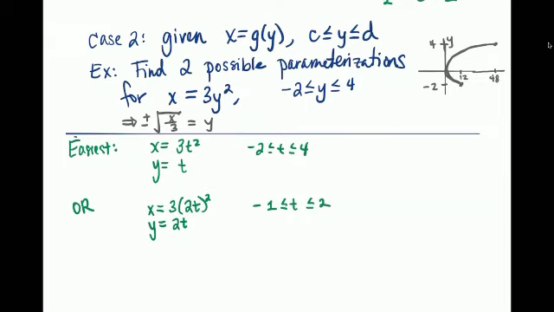Now, I can take this. This is now a piecewise function because I have one part that's defining the bottom part of the curve and another part that's defining the top. And so let's do the bottom. Let's start with the bottom. And a lot of times, like I said, students want to do this because you're thinking, well, let me just let x be t. So I'm going to do the bottom first. I'm going to do negative square root t/3.